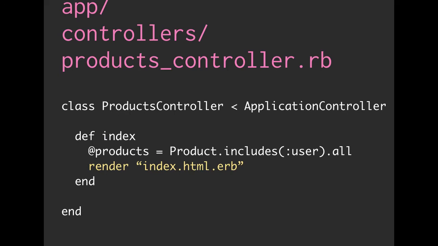First off, we're going to be taking a look at render. So we've already seen that if we direct a user to our products controller index action, they are going to render the index view. In addition to that, we can actually pass in a string and be explicit and say render our index.html.erb. We don't need to do this because Rails has a convention that says if you go to the index action, you're going to render the index view.